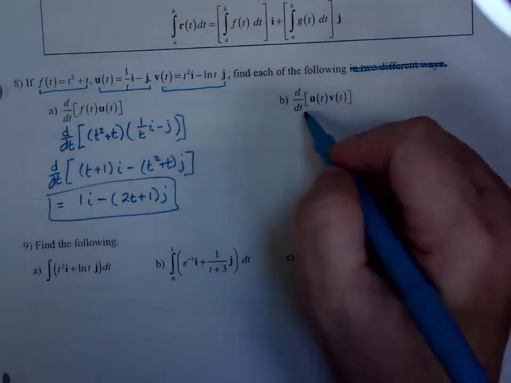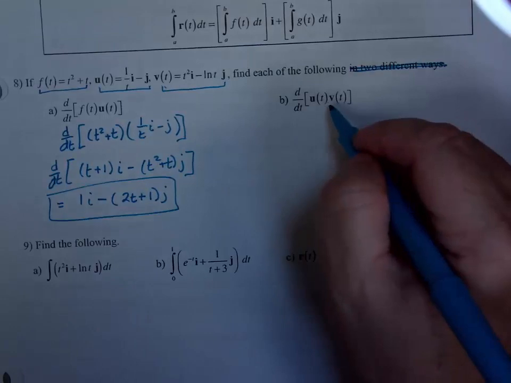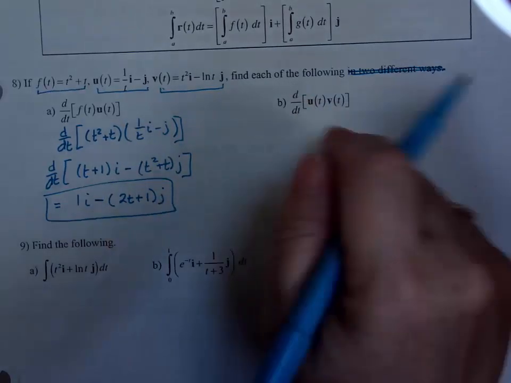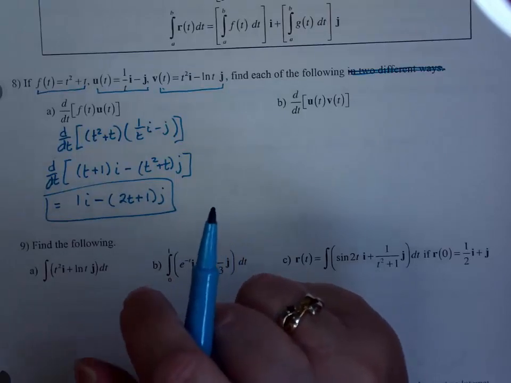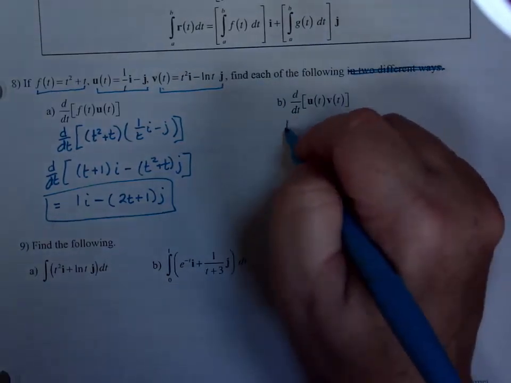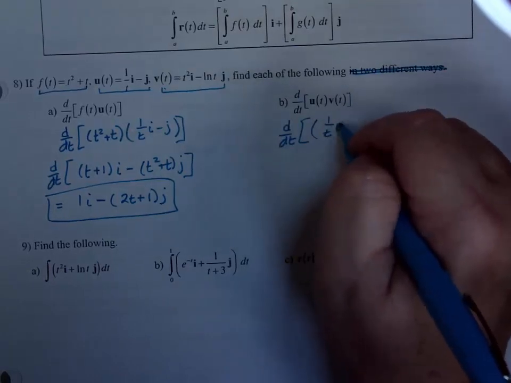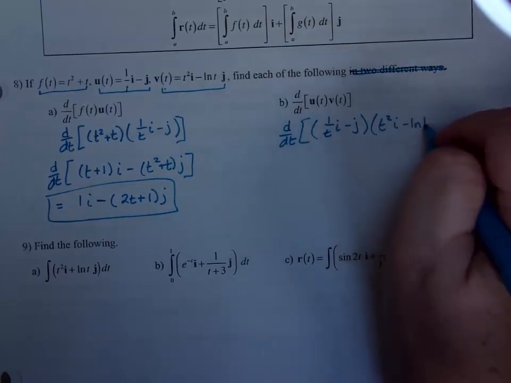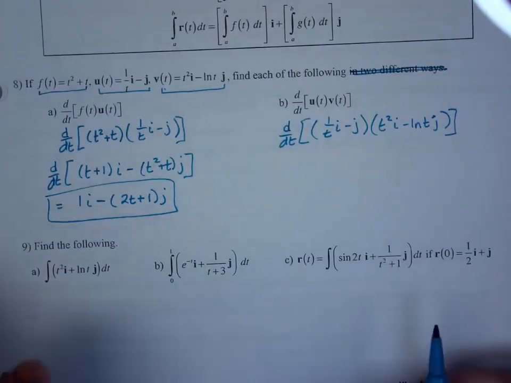The derivative of u of t times v of t. I remember you guys doing an AP practice assignment way back when, where you could have multiplied those two first and then taken the derivative, or taken the derivative right now, which would include product rule. So, do you have a preference as to how we do this? Would you rather not do product rule? No problem. Let's kind of avoid product rule. So we're going to do basically what we just did. d dt of u of t, which is 1 over t i minus j, times v of t, which is t squared i minus ln of t j. Close my bracket. I did it the other way last period, and it was ugly.